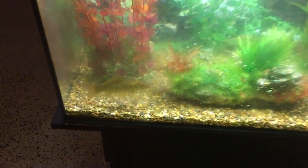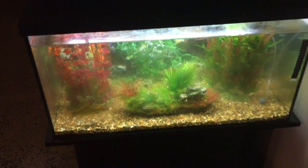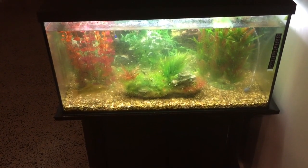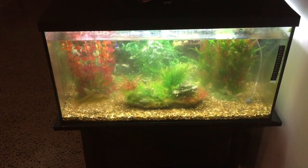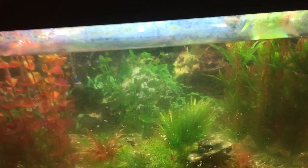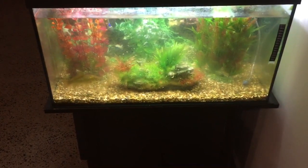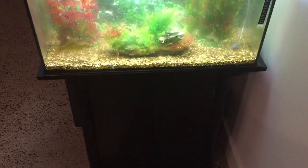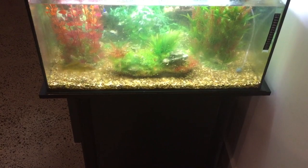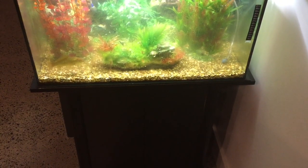This aquarium has had a big bronze comet and a koi in it for a couple of years and they have appeared to be totally fine. Until just recently a water change occurred and the gravel was disturbed. Because this tank doesn't have very good surface agitation — the top is very still and there's not a heap of water flow — over time sediment builds up in the gravel and there's never been a gravel clean. You can form what's called anoxic zones underneath the gravel, particularly underneath that rock, where oxygen is not able to penetrate due to the sediment.